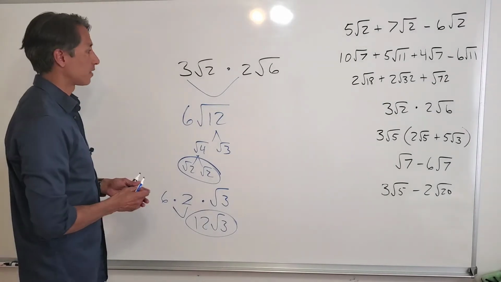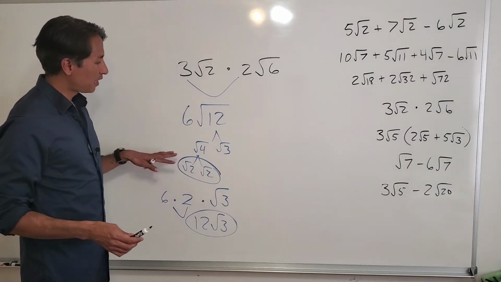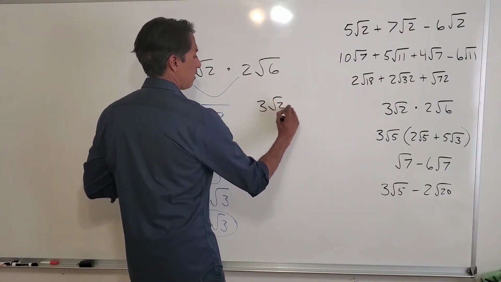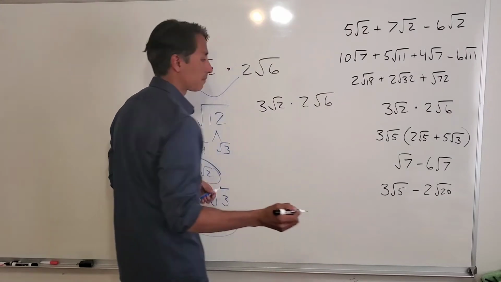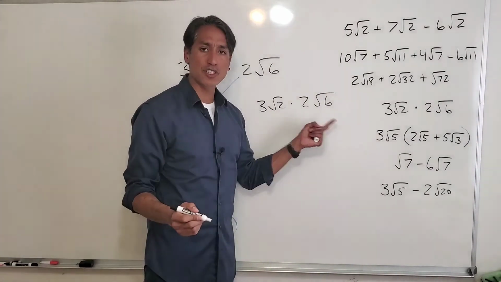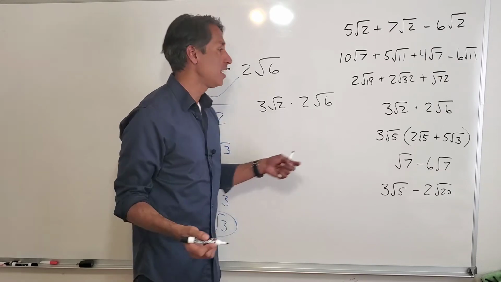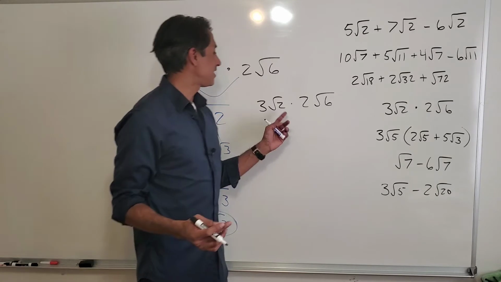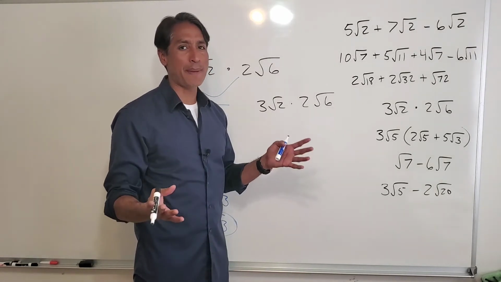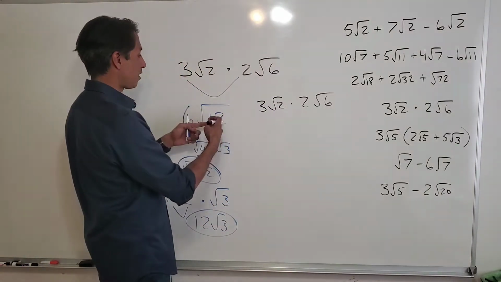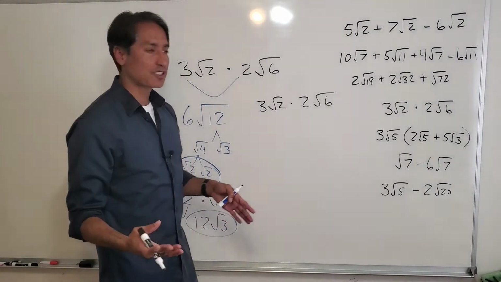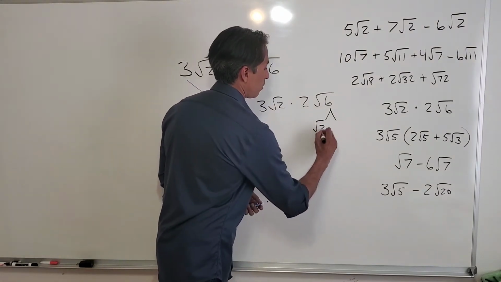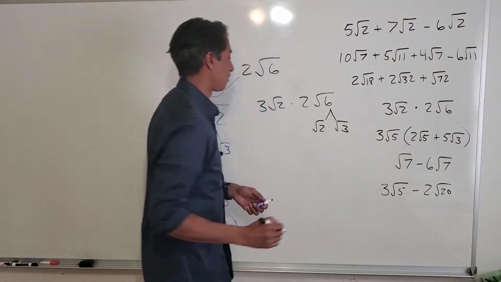And I'm done. Okay? The reason I drew that over here is I wanted to do it a separate way over here. 3 root 2 times 2 root 6. If you have 2 different numbers underneath the square root sign and they don't match, then I would say leave this guy alone. I don't know. It really depends. Some books are going to say combine the 2 square root things and factor it. Some books are going to say, well, leave this alone and then just factor this guy. Square root 2 times square root 3.